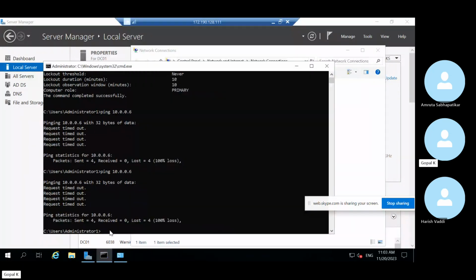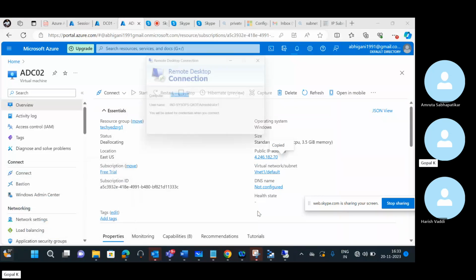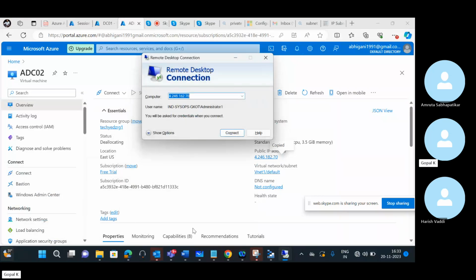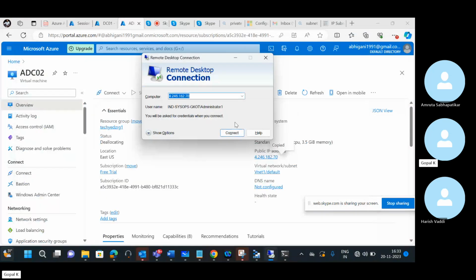Oh, ping is not there anyway. So I'll try to connect again. Let's see if it gives me an option to take RDP, or at least ping. This is a continuous ping command, if we put -t. Now it is not giving us an option to connect, right?